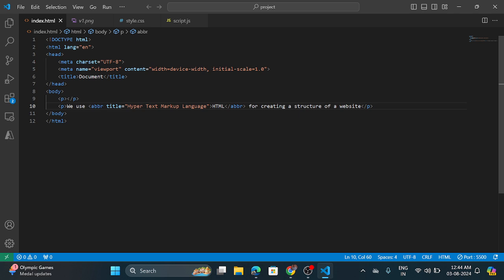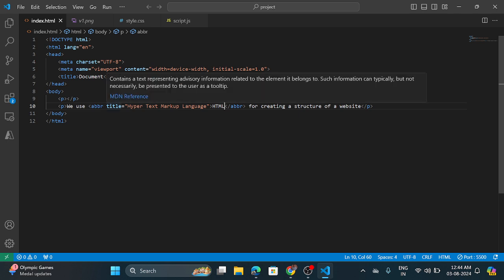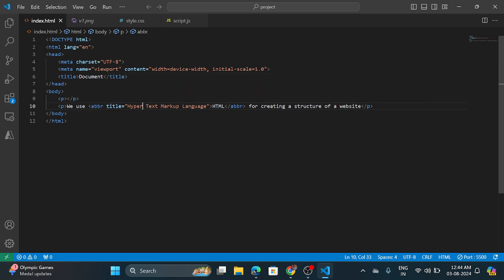I hope you are getting my point. After that, we will use the address tag. Address tag is basically denoting the address of a person, anything that you can add here.